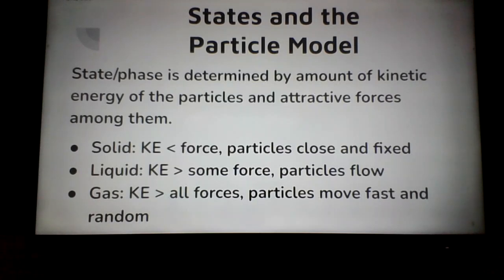In a solid, the particles are very, very close together. And if there's any motion at all, it's a very small, fixed, repeating pattern that goes constantly. In a liquid, the energy gets greater, and then the particles start to flow and move in more random directions. And in a gas, those particles have a lot more energy, much greater than the attractive force, so the particles can move much faster and much further apart in a gas.